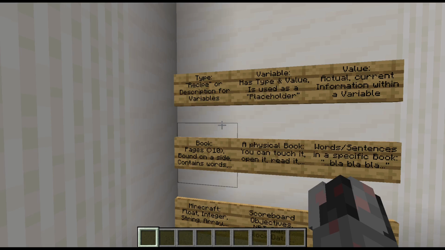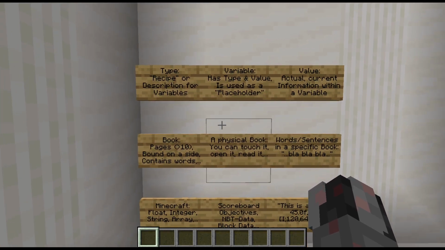It's still nothing you can actually physically touch. This is just something that if you find an object and it fulfills more than 10 pages, bound on one side, and so on, then you know, okay, that's a book. You also know if you want to read the book, you need to open the book and start reading in a certain order. That's the type.